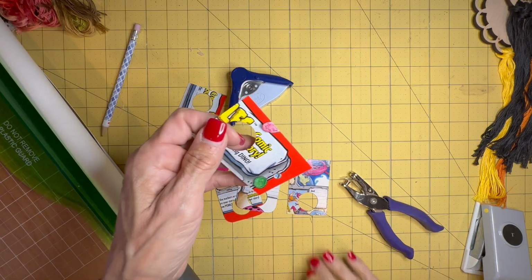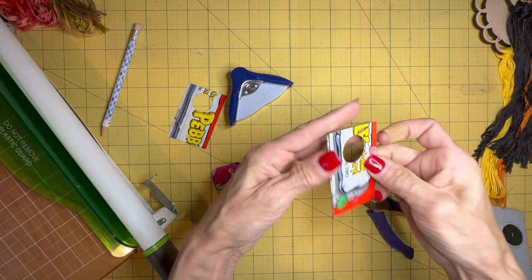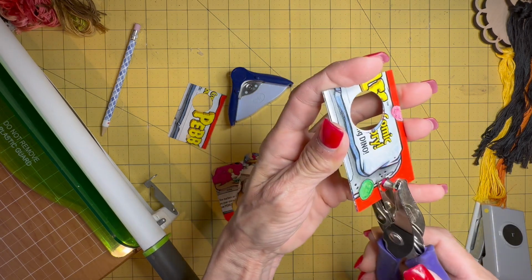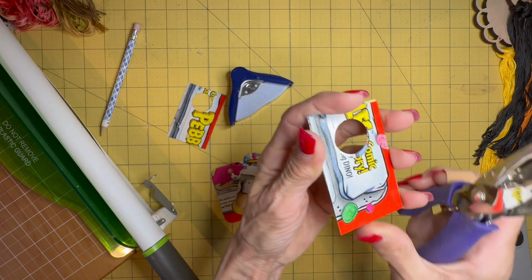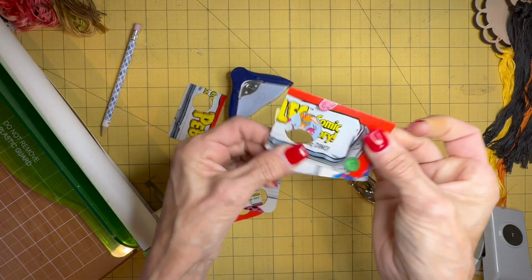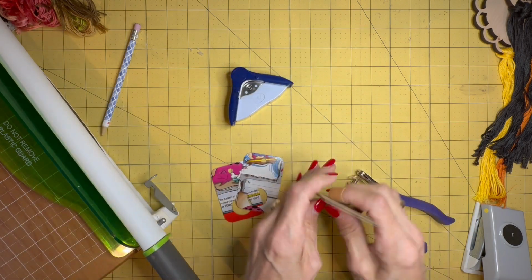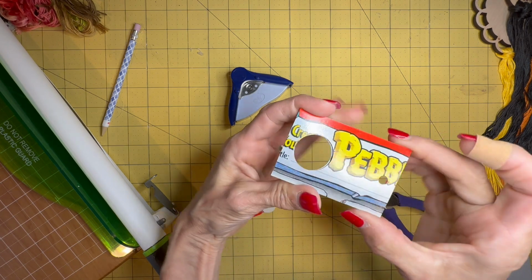This just gets that top hole lined up in the right place so that when they're on your floss ring, everything will be nice and tidy without having to do a lot of measuring. But let's see how we did. There we are. Pretty good.